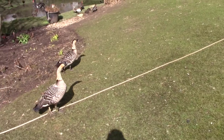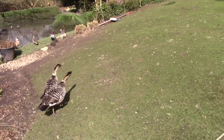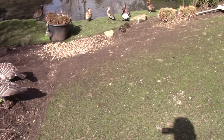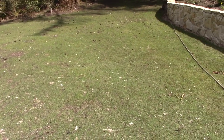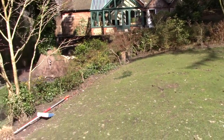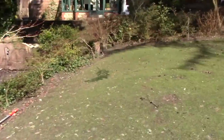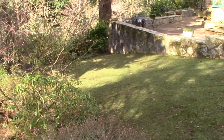Now this gets done once a year, and the reason for it is all these ducks and geese, and a year's worth of ducks walking around on here killing the grass. The client has just decided to completely re-turf it, and that's fair enough. I think they're draining the pond at the moment. So we're going to be doing this section here and this section here.